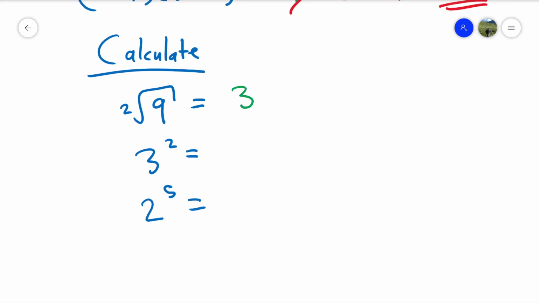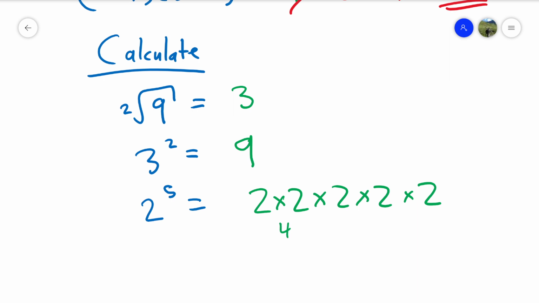I'll just give you the answers straight away, see if I can actually get them right this time. I can't, do you know what? I can't do this one. I'll just do this one live. That is 2 times 2 times 2 times 2 times 2. 2 times 2 is 4, times 2 makes 8, times 2 makes 16, and it's 32. Right, so the answer to that one is 32. I'll just double check it. 2, 4, 8, 16, 32. Yes. That one is simply 3 times 3, which is 9.